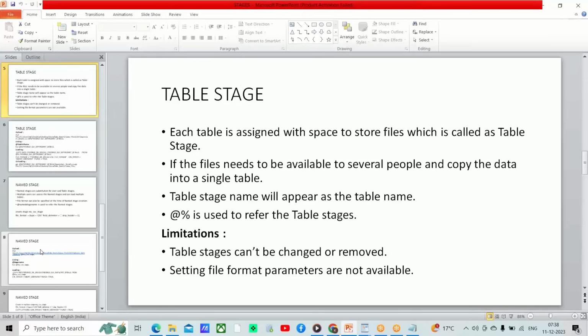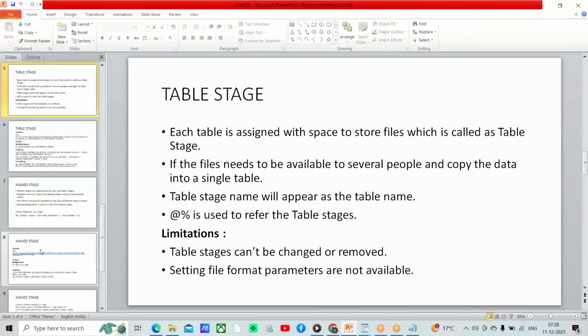If you are using select star from at the rate tilde some name, that's a user stage. But if you are using select star from at the rate percentage, you are referring to the table stage. That's why the notation is different. User stage is at the rate tilde and table stage is at the rate percentage.